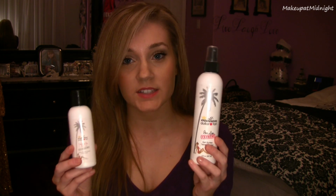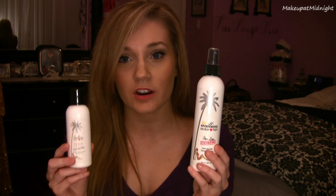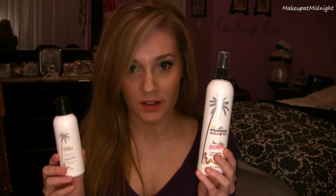Before I start the review, I just wanted to say that both of these products are in the shade Extreme, which is darker out of the two that are available. And the Extreme color is actually recommended for those with darker skin, and I am super pale, but I wanted a really bronzy dark self-tanner, so I decided to give the darkest shade a try. And I'm really happy with the result of the color.